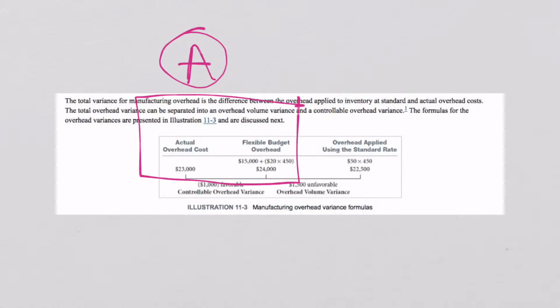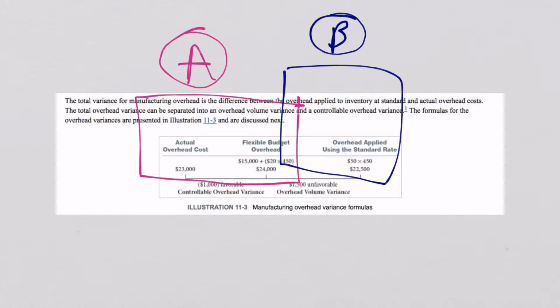I'm just using these pictures as a guide, and we're doing the textbook approach since there are a variety of ways to analyze overhead variances, so we'll use the Wiley approach here, which comes in two parts. This picture hopefully will illustrate it. Part one here, or we'll call it A, is what's called the controllable variance, and we'll explain that in a second. And part two over here is the volume variance. So let's first talk about the controllable variance.